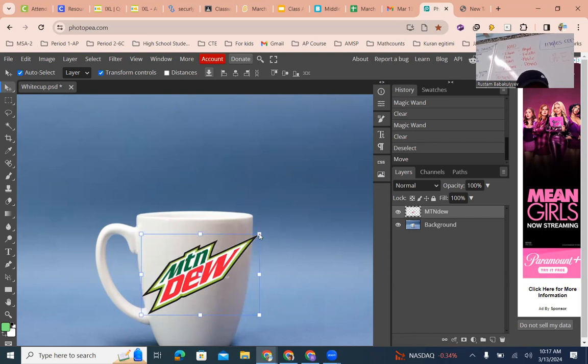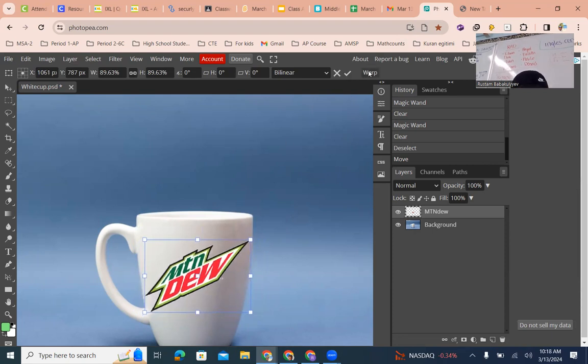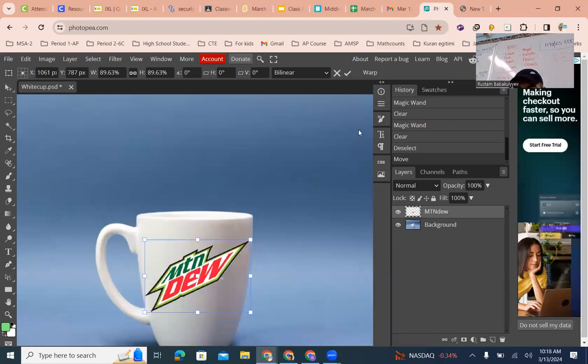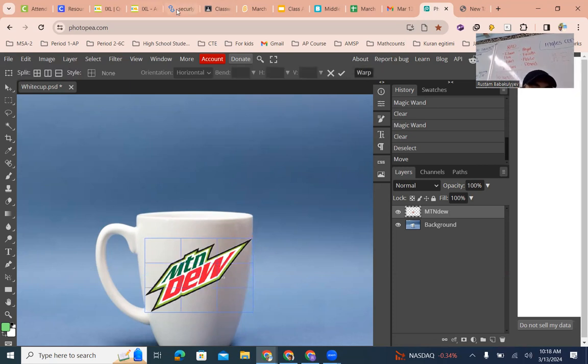When you guys do a little slight change, like this, you see I'm adjusting the size. You're gonna have another option called warp. Sorry, warp. I was gonna teach you warp, but let's use it now. A few assignments on warp. So warp allows you to deform your object image. Okay, if you guys click on warp after you try to resize it slightly, you are going to have this option here. You see, it says none.